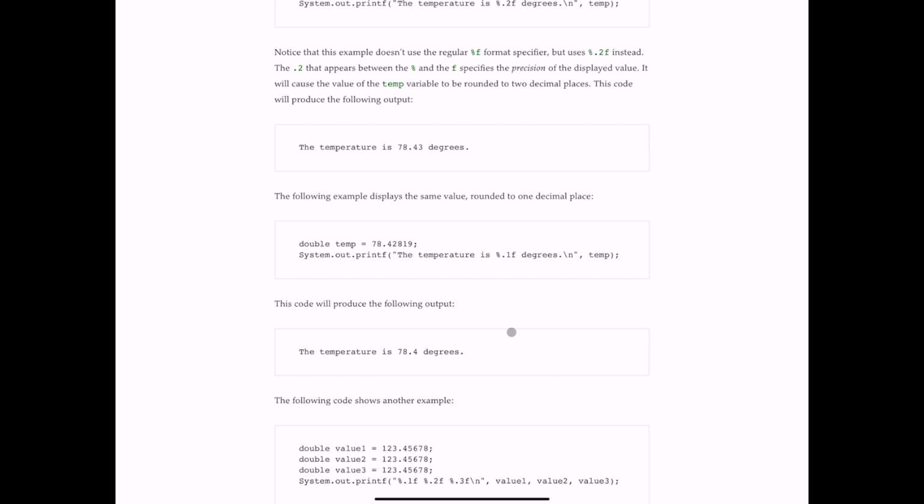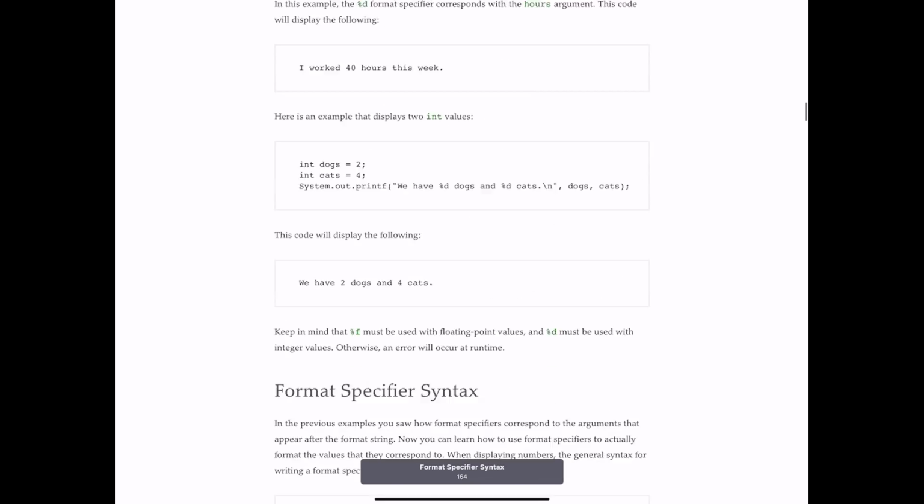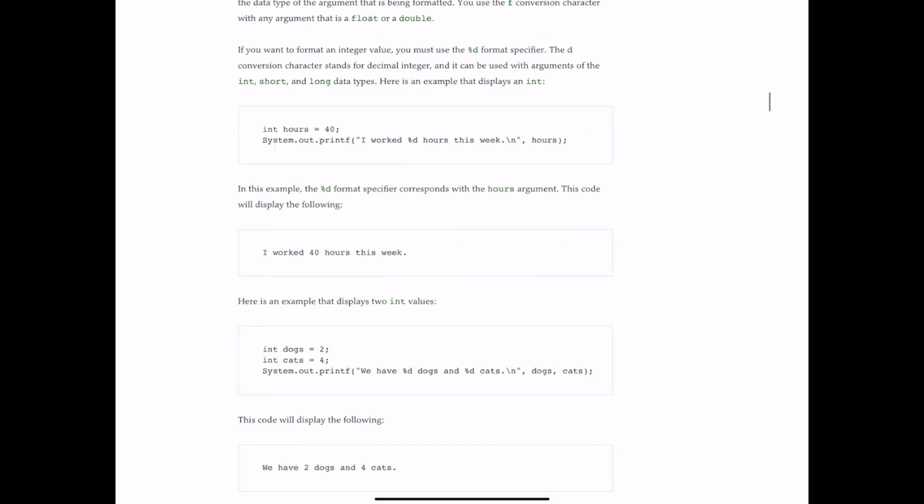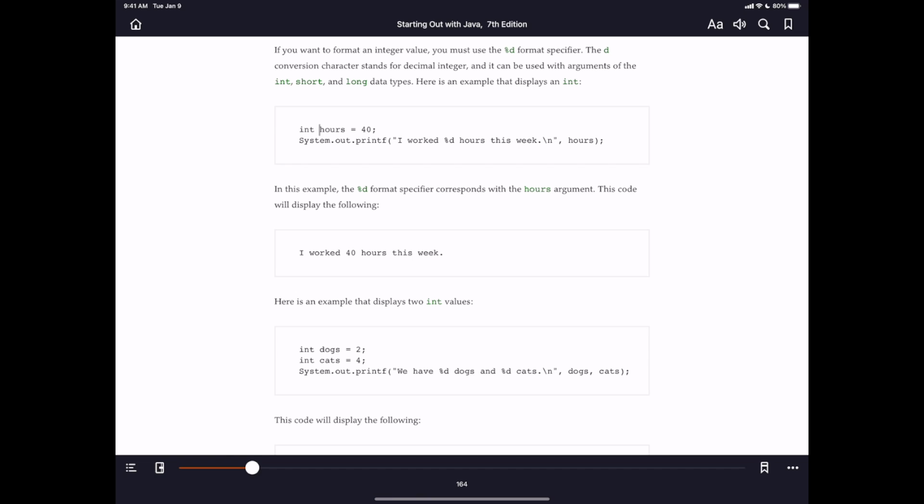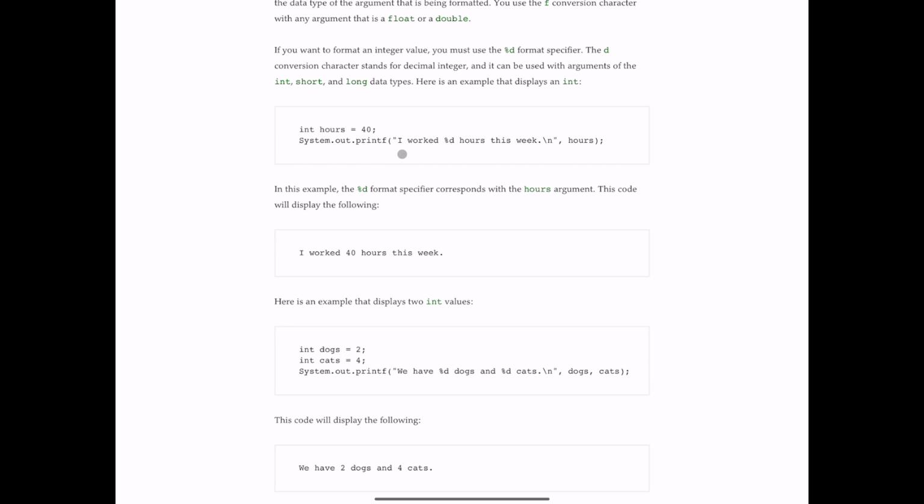Now, if we wanted, instead of floating point, if we wanted it to be an integer value, right? We want it represented without any numbers after the decimal point. It's actually d, and we can see that back a little ways here. Let me see. This is page 164.